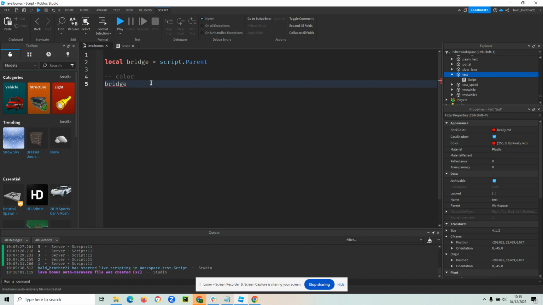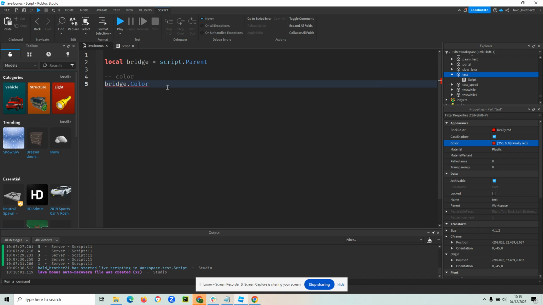We need to make a dot. And then Lua is recommending it to us, that's very nice. We want to connect it to the title of what we want to change. And in this case, it would be color. Good. Quick one: if you start typing something and Lua doesn't recommend something to you, there's a really high chance that you've spelt something wrong. So please use Lua's recommendations. It makes your life so much easier.